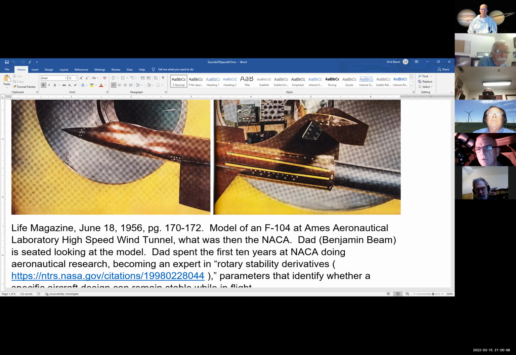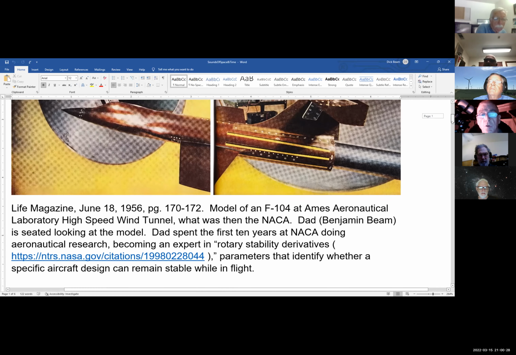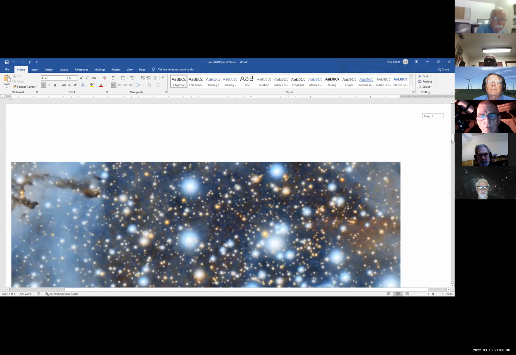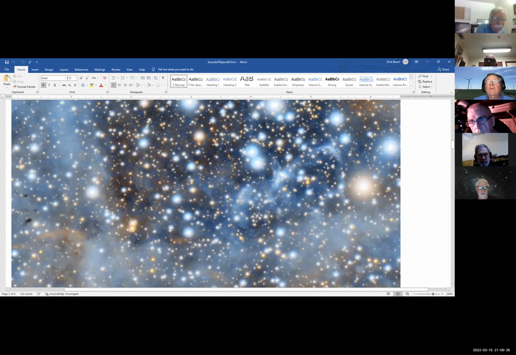There are all kinds of bow shocks in space, and they're all described by sound behavior. You have a sound horizon. The speed at which it propagates is based on sound theory and physics. So this stuff is very prevalent in space. Now we're going to come to something that, if you don't know about it, is really going to blow you away. This is that picture we were showing last time, where there's a bow shock right here. This is a bow shock. That's what we were talking about, and that's what brought that up.